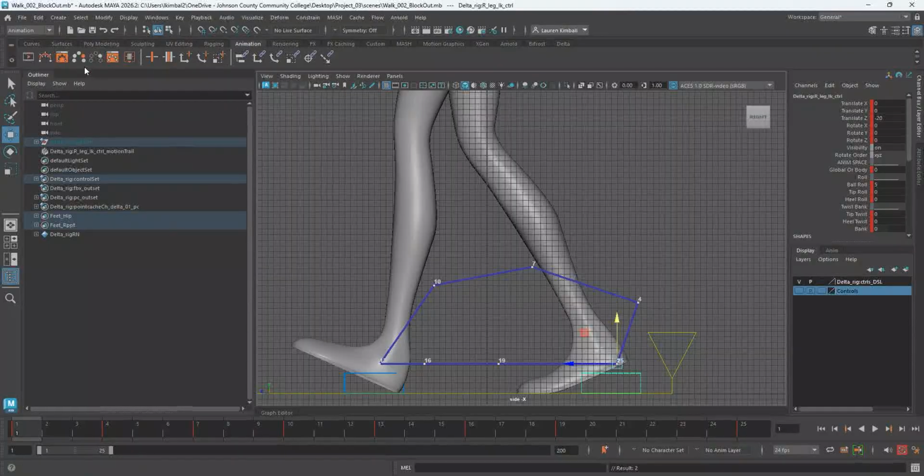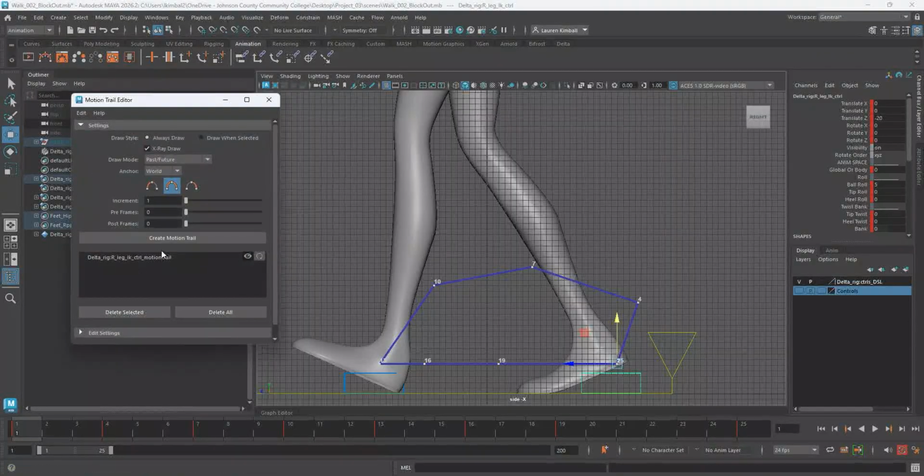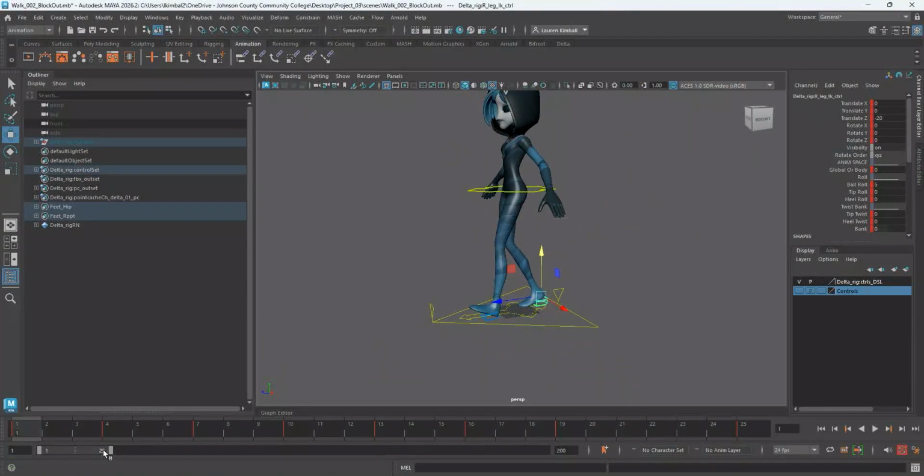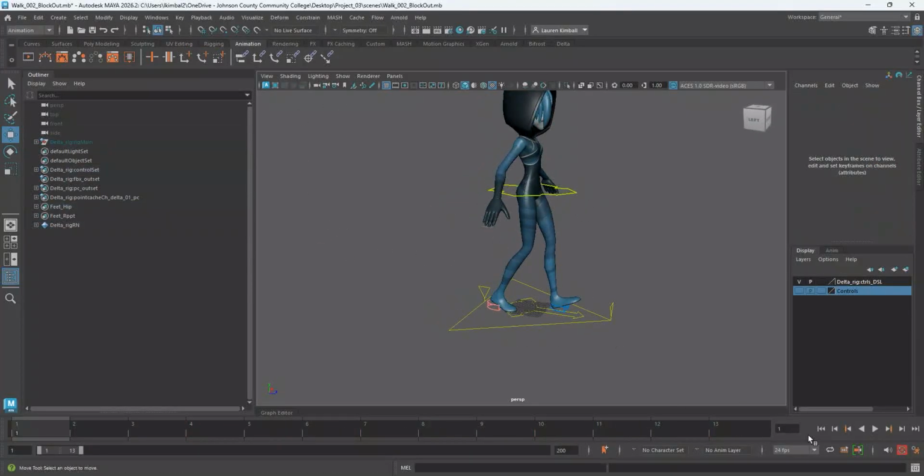All right, let's go ahead and turn off that motion trail and see how that's looking. I'm going to go ahead and do my playback at 13 instead of 25. I'm just paying attention to the hip for a second. I think that might work.